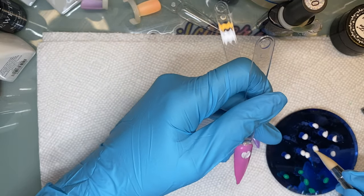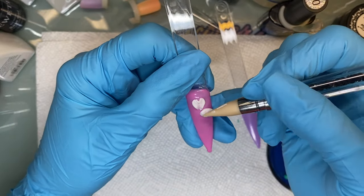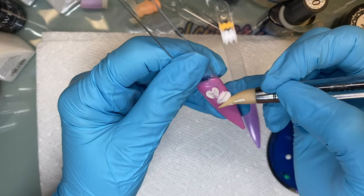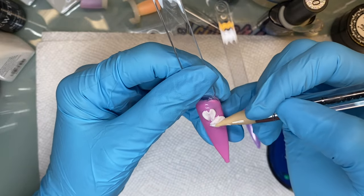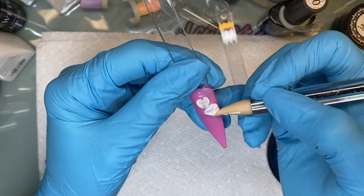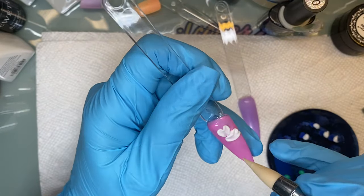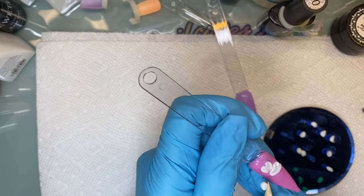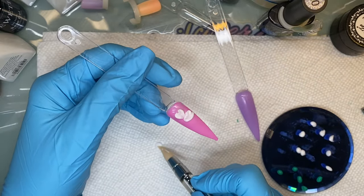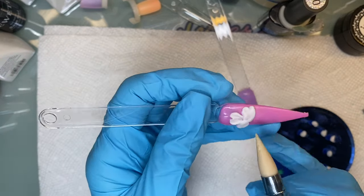Now I'm using like the bigger ones for this one, and I'm going to go ahead and squish that down. Put my little indention. Okay, now I do have that one kind of overlapping, and I'm doing it for kind of a reason, and I'll show you here in a few minutes. Stick. Well, crap. It's wanting to stick to the glove more than it's wanting to stick to this.